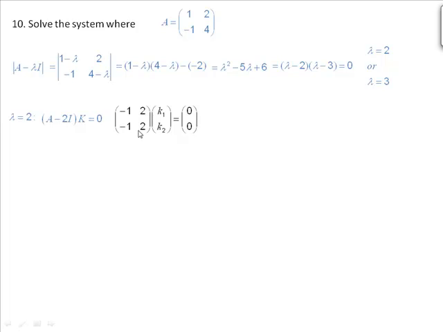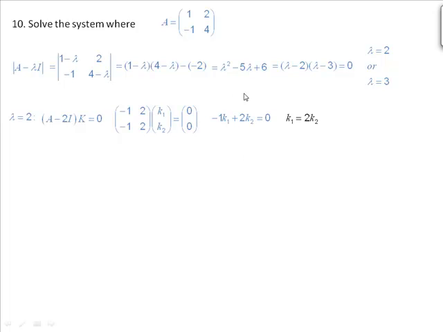Notice that these rows are the same. So when you multiply out the first row by this column vector, you get -1k1 plus 2k2 equals 0. And when you multiply the second row, you get exactly the same thing. So what we want is values for k1 and k2 that make this equation true. Your values could be different than mine. I tend to try and stay away from fractions. I tend to try and stay away from negative numbers as much as I can.